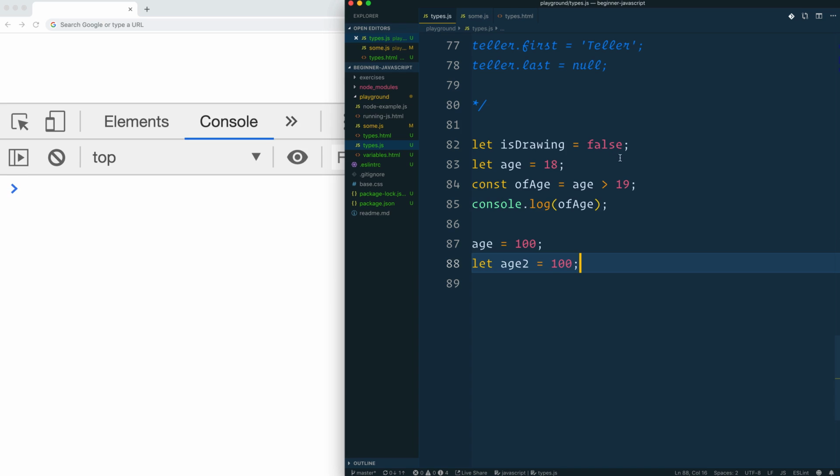Now, functions can take in data, and those are known as arguments. We're going to talk about the difference between arguments and parameters in just a second, but know that when you pass data into a function, it's called an argument. And then they perform some work, and that is what is referred to as a statement. And then sometimes they also return a value. Okay, that was a lot there.